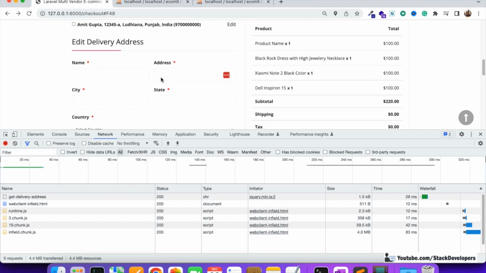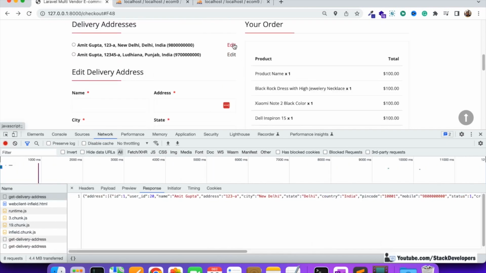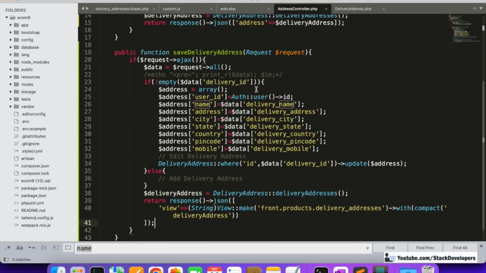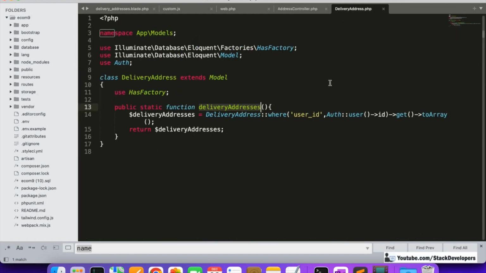Yeah, now it is opening, but it is not showing any delivery address. You can see, because we have made some changes earlier on. I have replaced this with the delivery addresses, so maybe that is the issue there. We need to check why it is not showing.